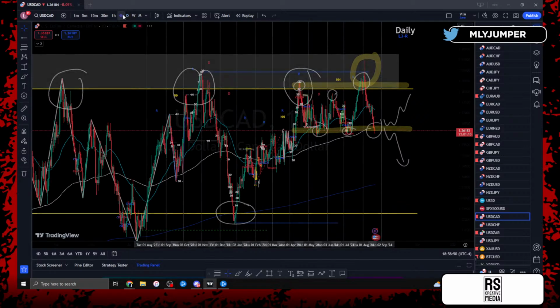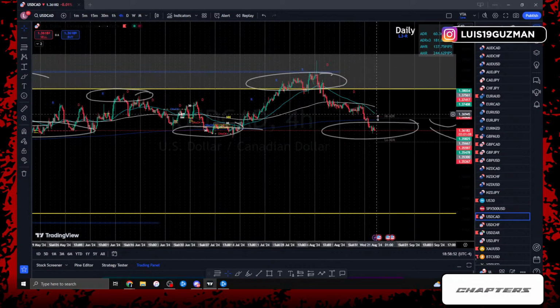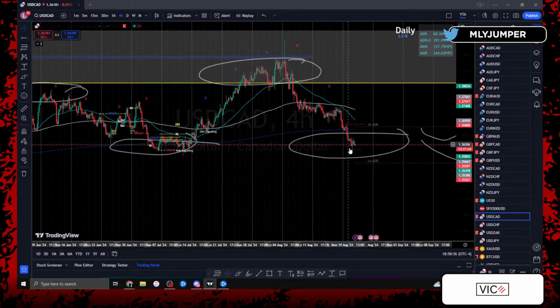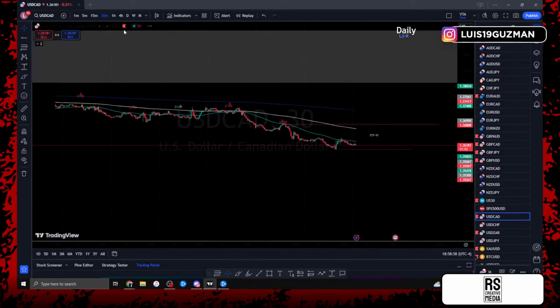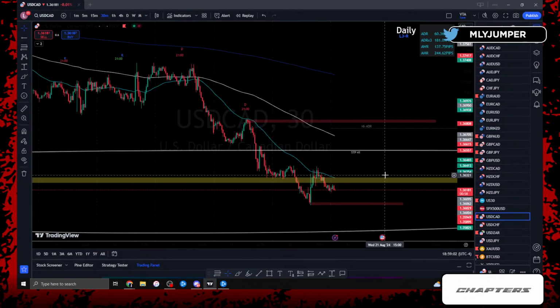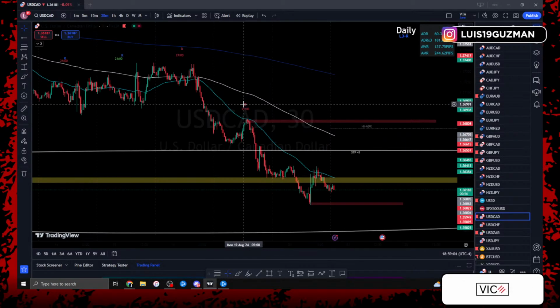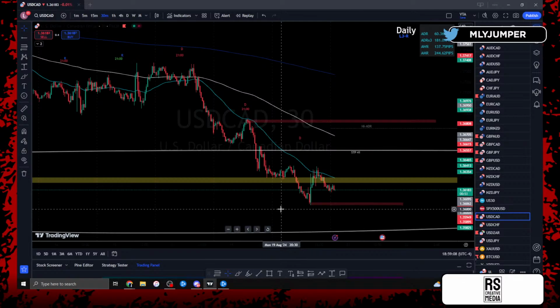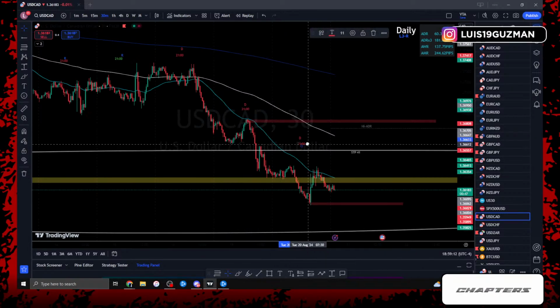We have this mapped out. This is the blueprint. We have 2 weeks of drop, this week being the third week, so we're expecting a new weekly low. That's exactly where we're at. In the 30-minute time frame, we have 2 days of drop, today being the third day. Did we get a third day low? Absolutely. We already know what we're going to do, guys, before the market even does it. This is years of work. This isn't something we came up with last night.